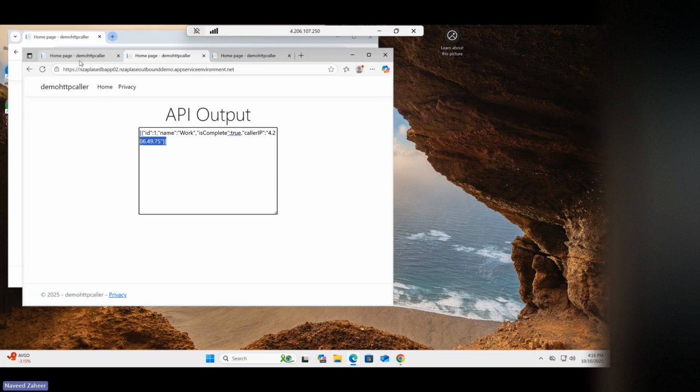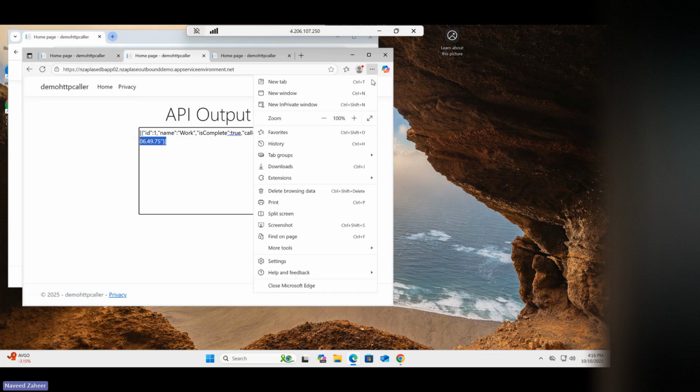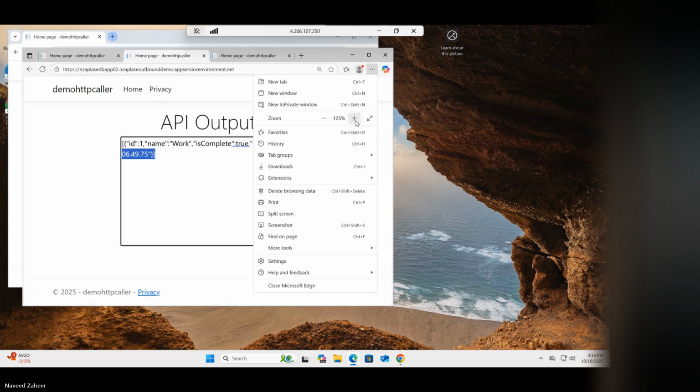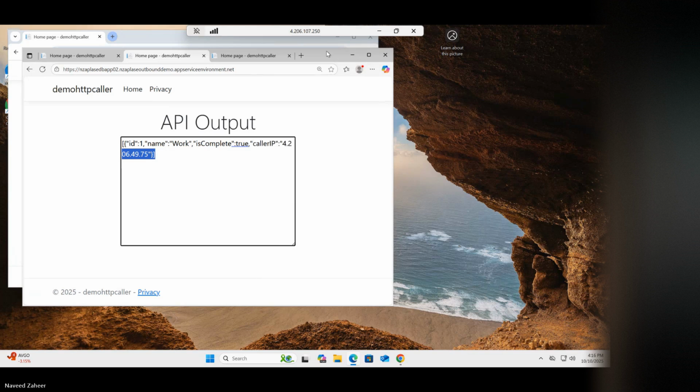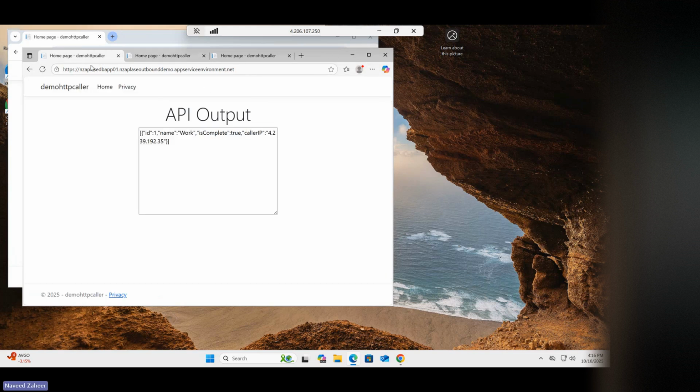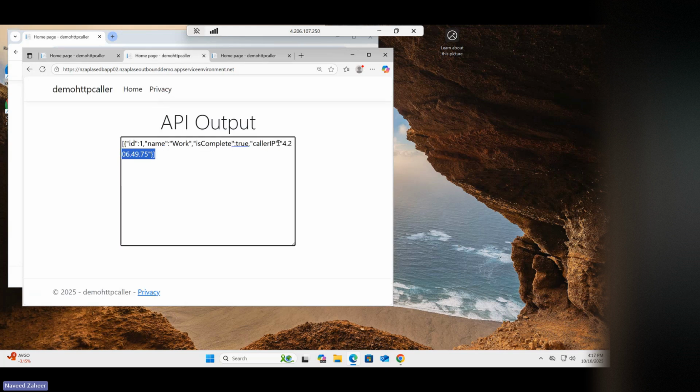And for comparison, I'm gonna switch screens on you again. Let me just increase the font size. So look, this is HTTP1. This is still using the default IP address, which is assigned by Azure. And this is app2. This is using the IP address that is assigned by the NAT gateway.